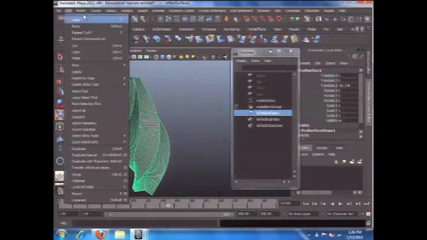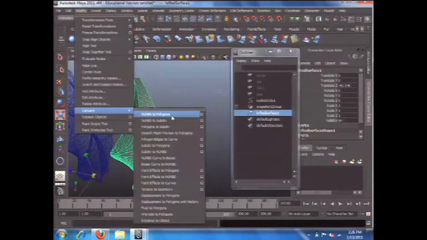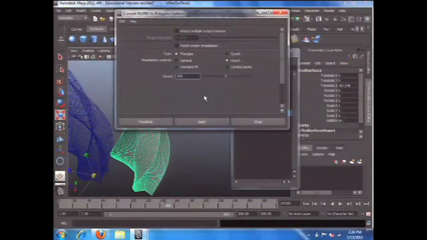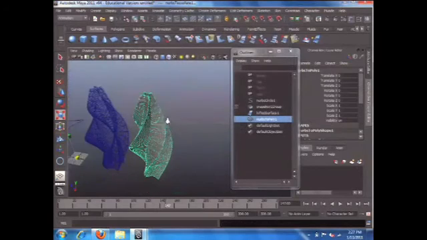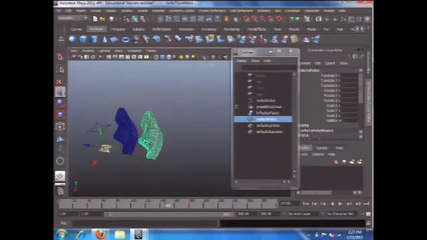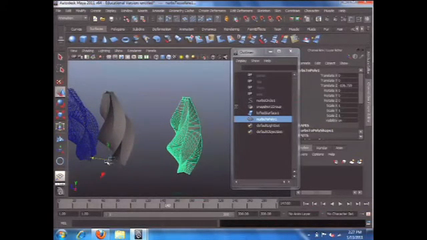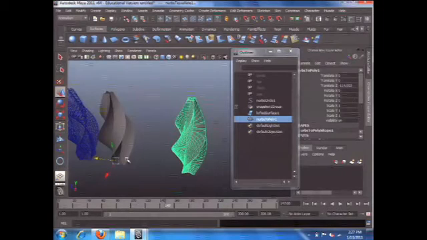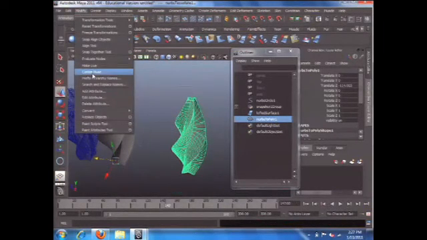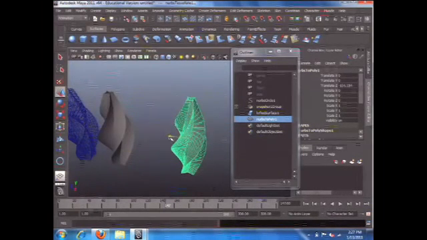So I will do a convert NURBS to polygons. I'm going to just do quads based on the control points. Okay, hit Apply, move a little bit. All right, so this is the polygon version. Sometimes you'll notice the center point of this polygon is kind of off-side. I can make it go back to the center with Center Pivot. So Modify, Center Pivot, just a little bit easier to manipulate.